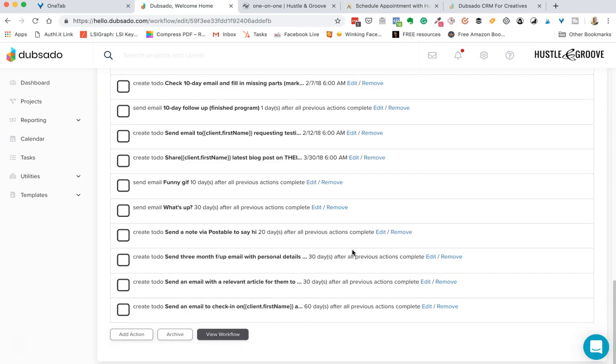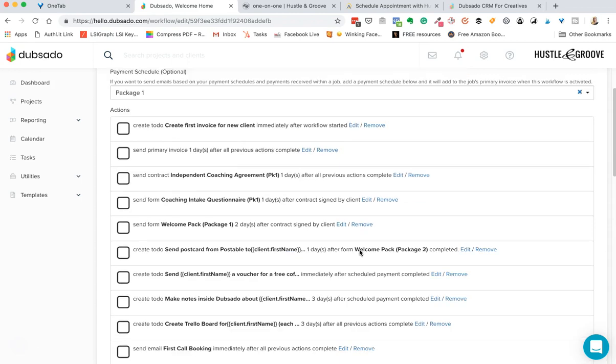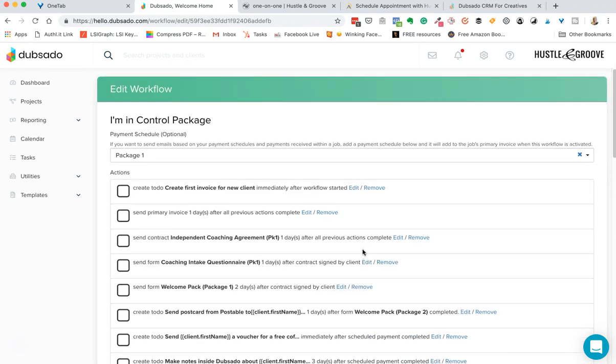So you should definitely figure out something similar to this for yourself, whether it's in Dubsado or whether it is using a combination of Google Forms and your own email marketing platform. You could absolutely do that. You could set up all these different emails, at least get those going out based on whatever it is that a client is going to be doing. You could definitely set that up.